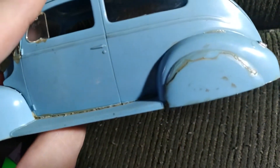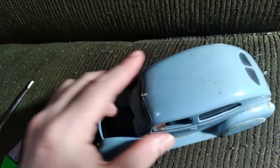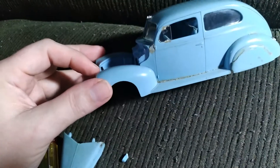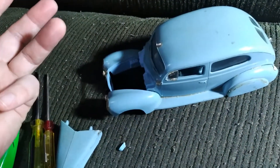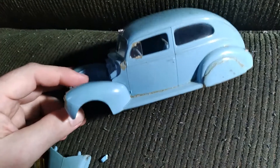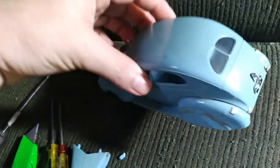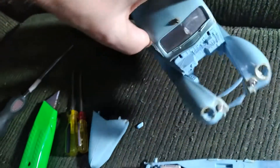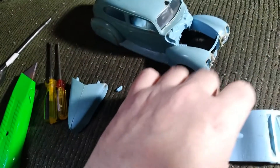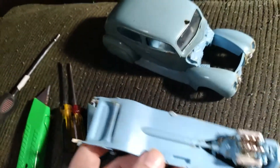If I continue to go with this one, it's gonna be a lot of work. I could just make it like a weathered vehicle — if I was gonna go with a weathered type of vehicle, this would be ideal. So I'm not putting that out of the question, because I still really don't know exactly which way I'm gonna go with this car or this project. I had a couple of ideas, but after running into everything I've encountered with it so far, I do have one other trick.